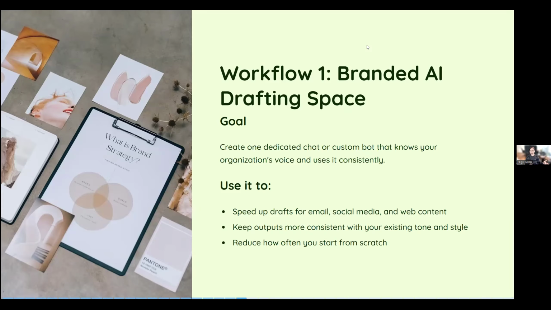If you drafted the copy for your website or if you have a copy guide somewhere, upload that. Your latest annual report, anything you've spent a lot of time on that you're happy with that really represents your organization, put in those files. Then in the instructions, I keep it pretty light so I can use this space in a lot of different ways, but I'll show you in a little bit what I might say.